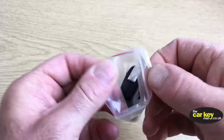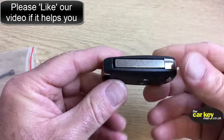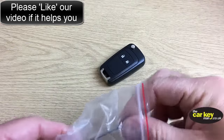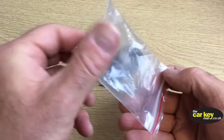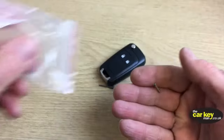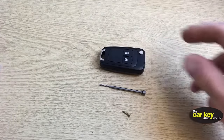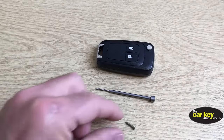When you undo your bag, you should have three things in here. You should have your new case. You should have a pin punch. And the last thing is you should have a little screw. If you haven't got all those three bits, check you've got all those three bits first.